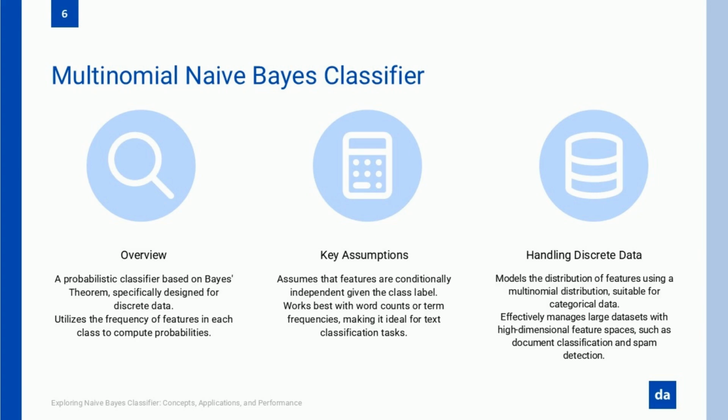Now, let me set the scene. Think about all the real-world scenarios where frequencies dominate. Spam detection systems don't just look for the word offer, but consider how often it's repeated across emails. Sentiment analysis tools don't just check if the word love is in a review, they measure how strongly it's emphasized by repetition. Recommendation systems analyzing product descriptions or user comments rely heavily on counting patterns in data. All of this requires a classifier built to handle not just whether features exist, but how much they appear.